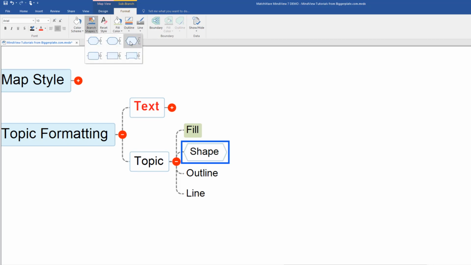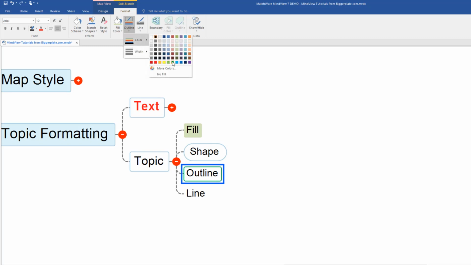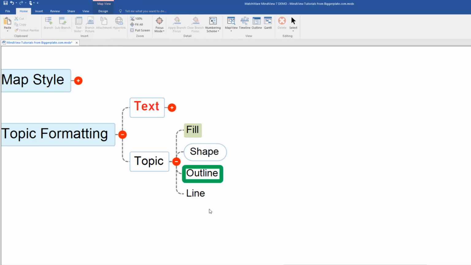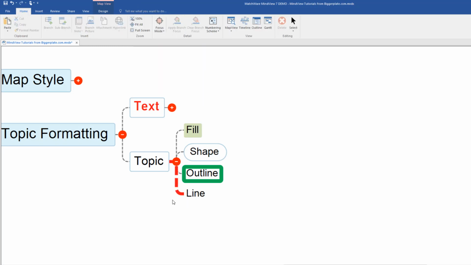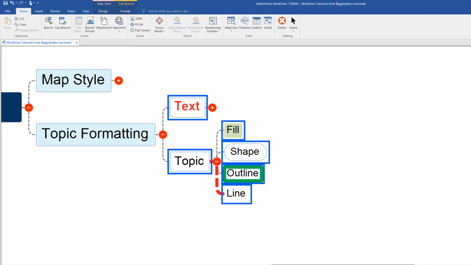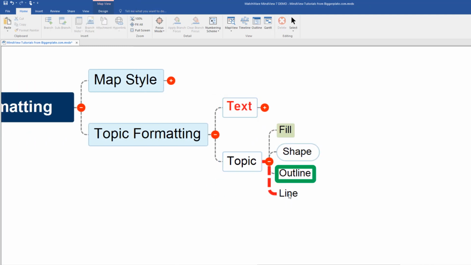We can go for this shape here, or these different ones, circular, whatever we might choose as our preference. And then again, we've got options to change the color of the outline and the width. So we could choose some different colors here, and change the width to be something a bit heavier. There are lots of different ways to personalize and customize the map to our choice, including things as simple as changing the lines that are joining up the topics. So if I make this a red line here, and maybe make it a bit heavier so it stands out, you see very quickly we've done a number of different things to our topic to make it a little bit more personal.